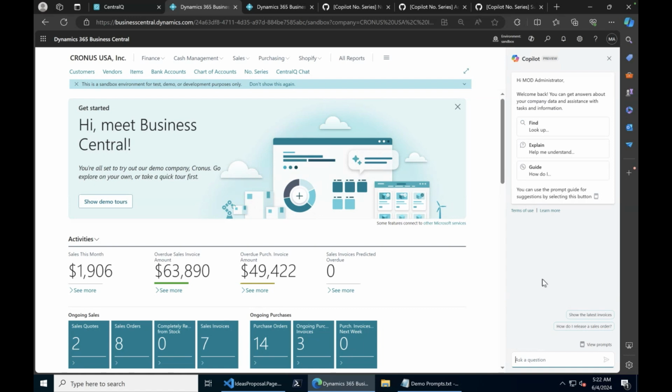Right. So this is the first type of question that we can ask, how to do stuff in Business Central. Another type of question we can ask is about the data itself. Like, show me all unpaid sales invoices. In this way, it will understand my question and look into the data itself.